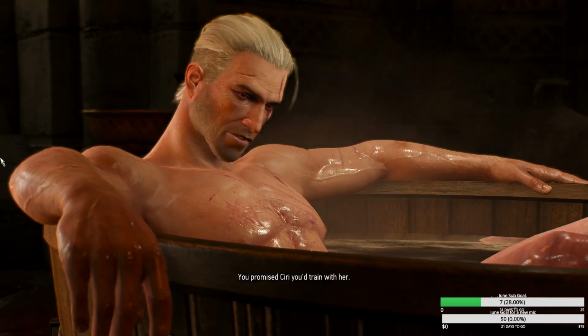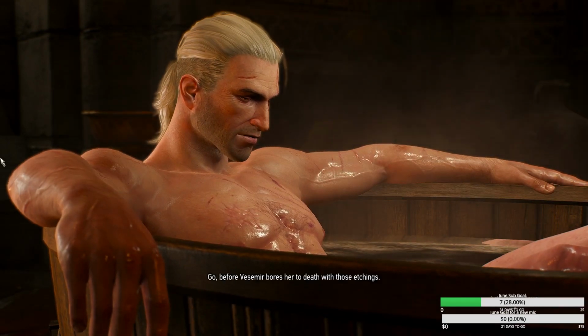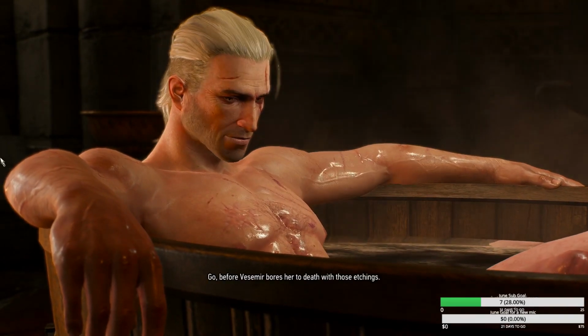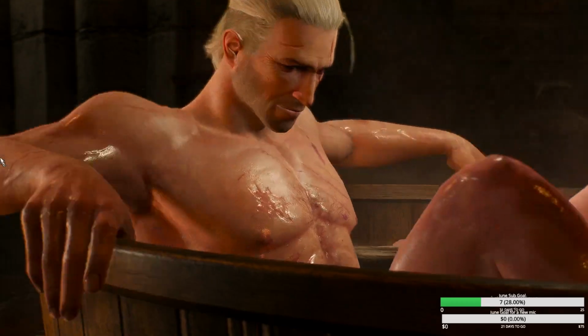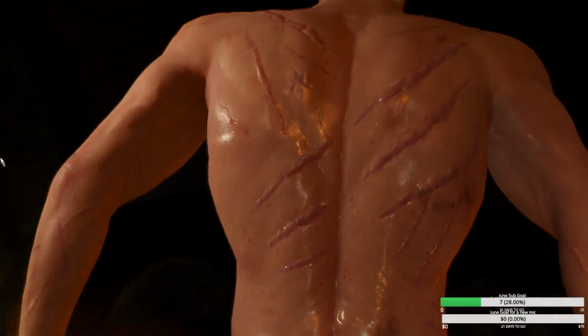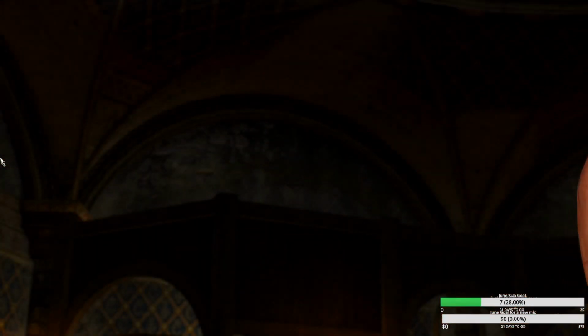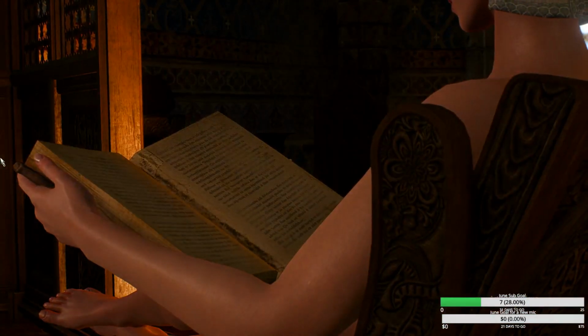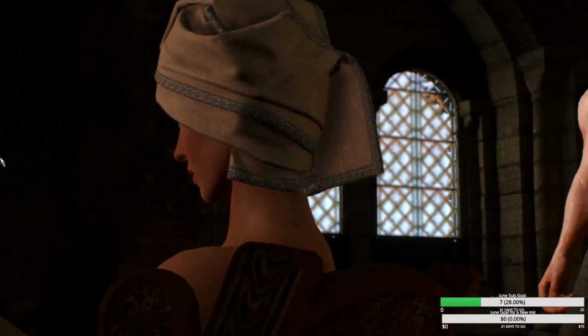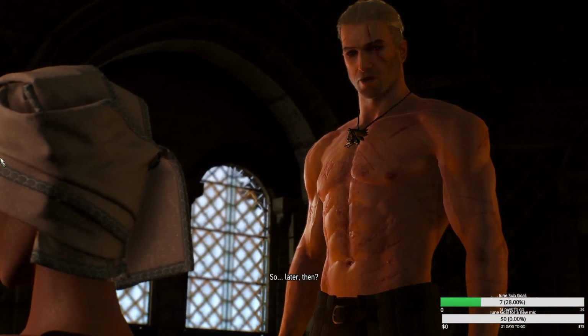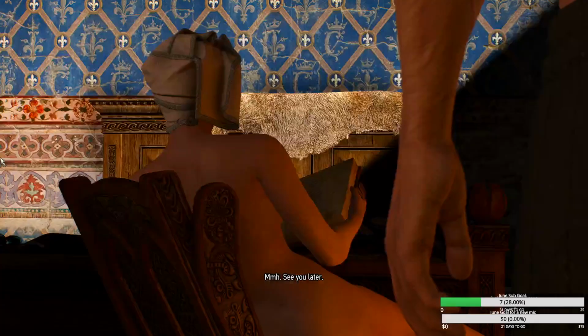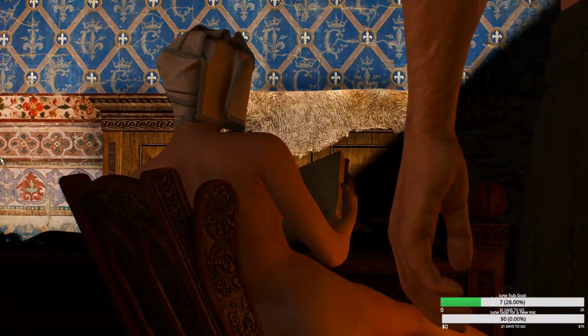You promised Ciri you'd train with her. Go before Vesemir bores her to death with those etchings. Simple times, simple times. So, later then. See you later.